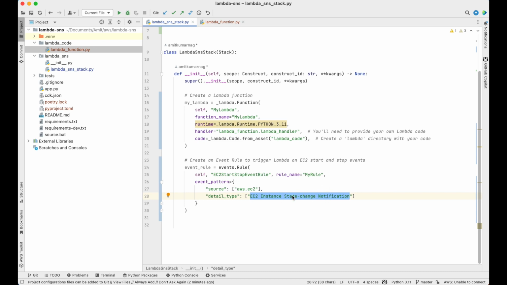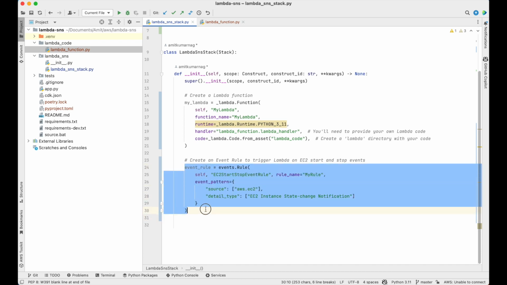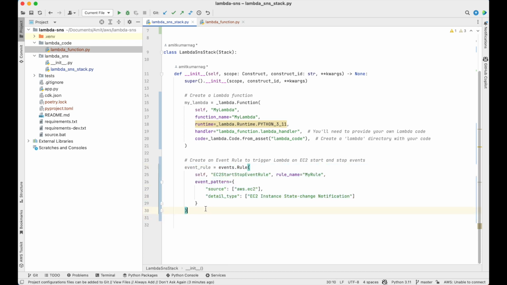This part is very confusing, and AWS needs you to give a particular string in the detail type. For example, for CloudTrail events, there is a string called AWS API Call via CloudTrail. This particular string is needed, otherwise the rule will not capture the event. Anyway, my rule is created.